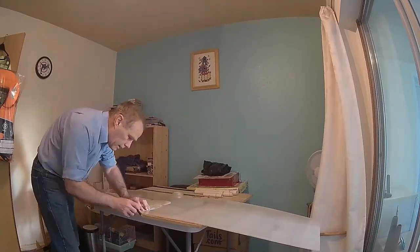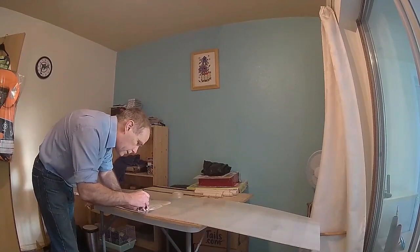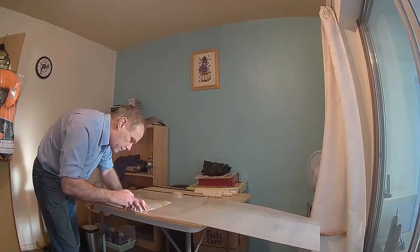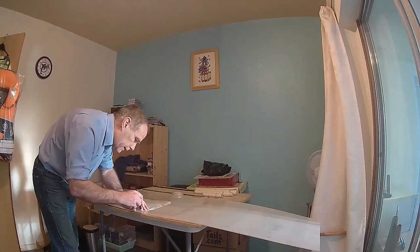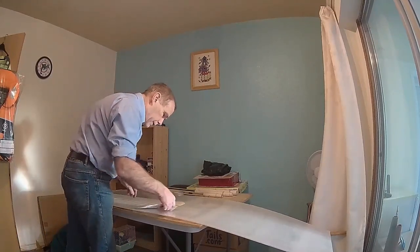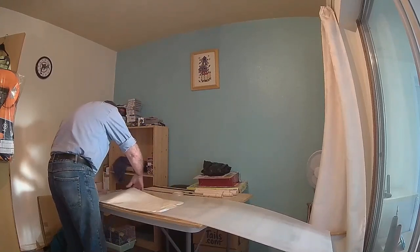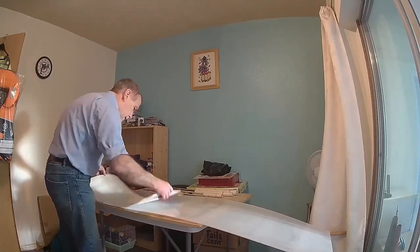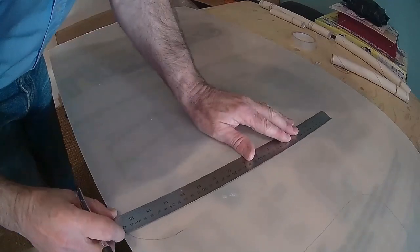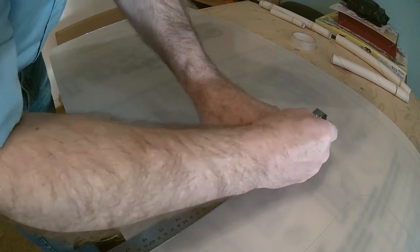When you get your pen, mark the curves — start just on the straight edge. Make sure you hold the template down flat against the surface and make sure you get a cleanly defined line. That's one done. Once that's done, you can move the template. So you've got your markings where the curves are, then you just want to line your ruler up where the ends of the curves are and mark your straight edges.